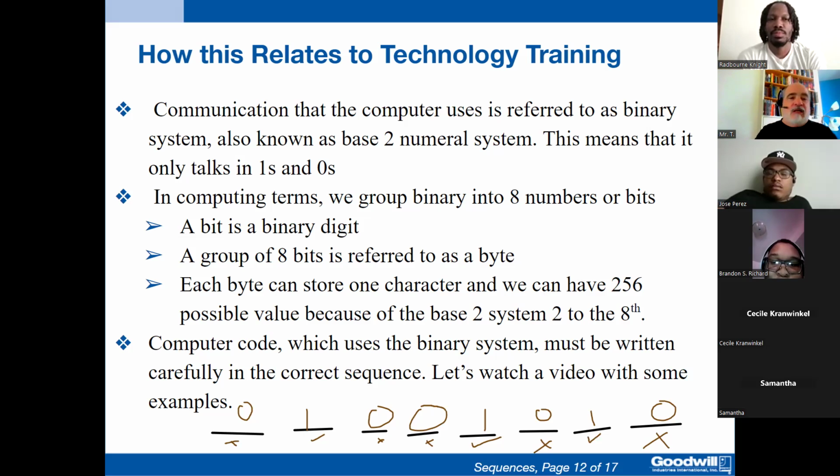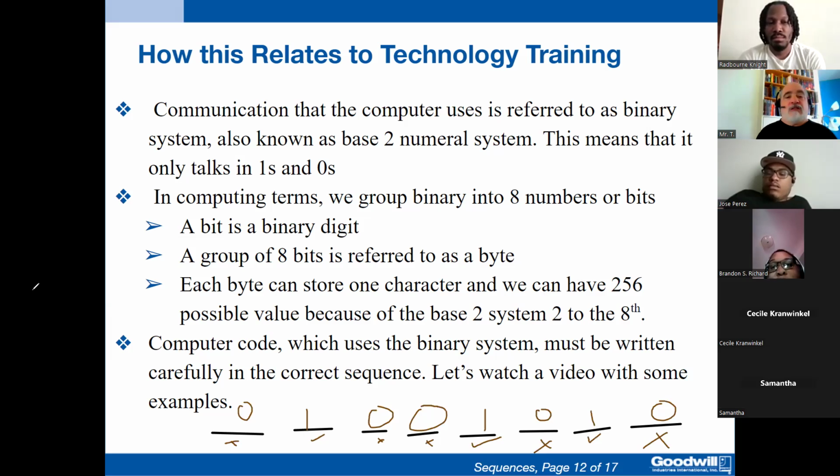So when you're typing on your computer and you're typing hello, the computer in the background is changing HELLO to a series of 8 bytes, each byte having a series of zeros and ones, and interpreting it that way. When the computer is sending you back something, it's taking its binary information and turning it back into letters and numbers. So the computer is always doing that in the background. Any questions on that? We're going to spend a lot more time with binary math.